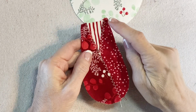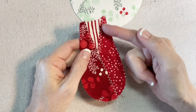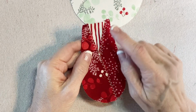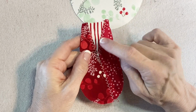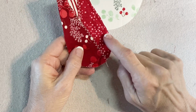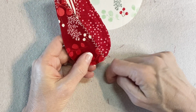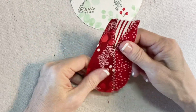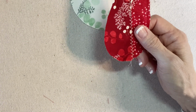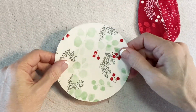Here we go. When I was stitching just on this red right here next to the white, I did the center of the stitch over a little bit so that you could see these little feathers here. But then whenever I got to the part where it was the two different red fabrics and I didn't have to worry about the contrast, I just sewed right on the center. I don't know if that was a good idea, but I like the way it turned out. Anyway, now since I have the ivory thread in my machine, let's get started on the wings.